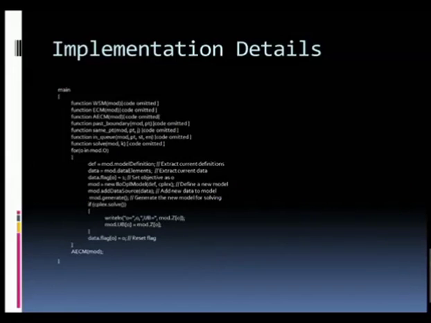So this is typically what the code would look like. I define some functions to do, say, the WSM method and the ECM method. And then I have the main program code here where I set up my model. I generate the model, I call Cplex to solve it, and output some results.